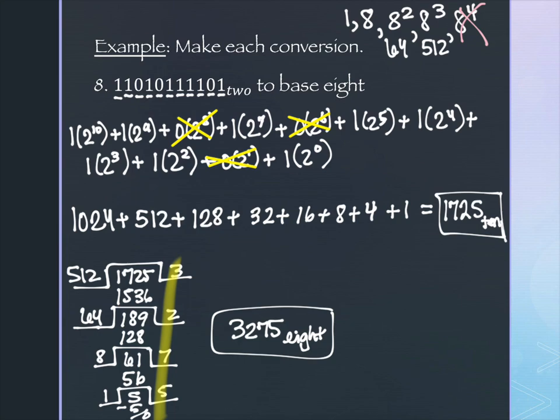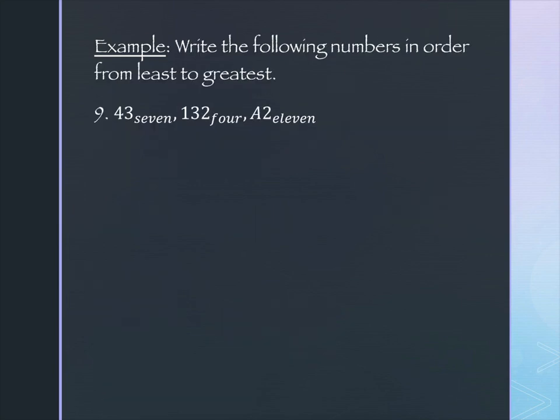We're putting numbers in order from least to greatest. But the catch is the bases are all different, which means it's difficult to compare the numbers. So what do you think we have to do in order to compare the numbers well? Move them all into the same base, and base 10's the one to do it in, right? So we're turning 3 numbers, they're small, into base 10.